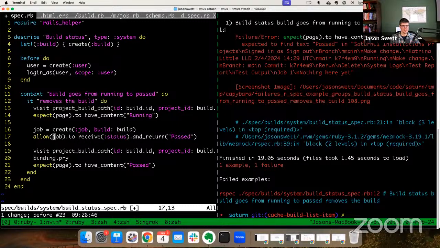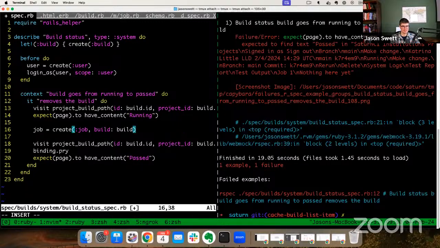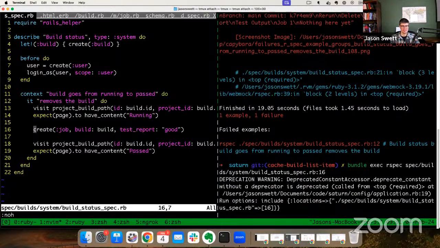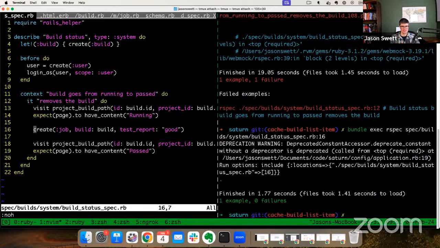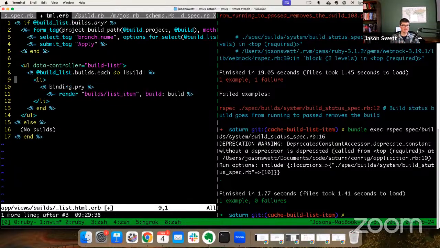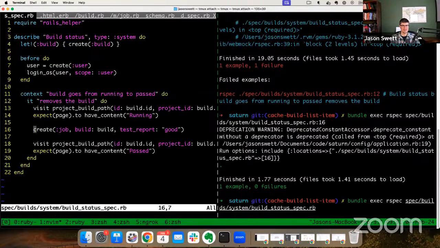So let's do this. Okay, that passed. And so if I go here and reintroduce the caching, I would expect that it fails.